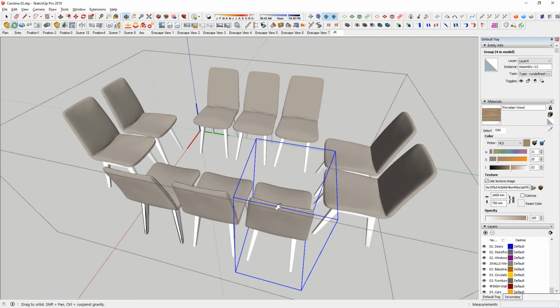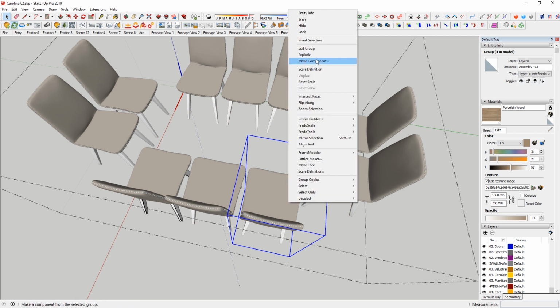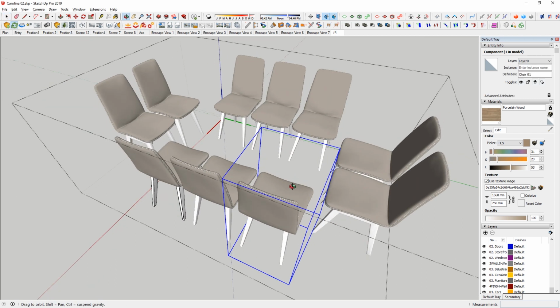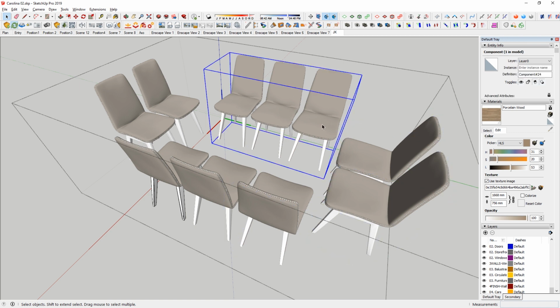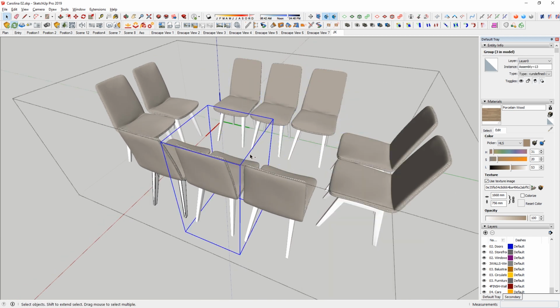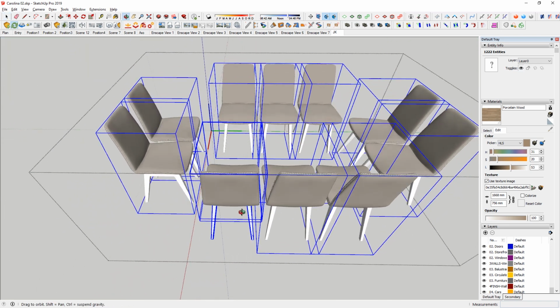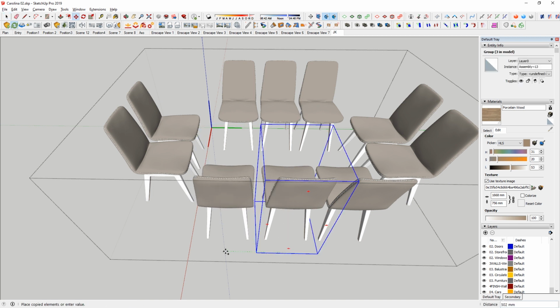So first of all, let's focus on this one in the corner and make it into a good component I can just kind of repeat across. So right click, make it into a component. I don't really have to give a meaningful definition, but in this case I'll just say chair 01. So that is now a component, whilst the rest is not really a component. Notice how this is a group of 3 chairs, so I'm going to explode that so that they are singular. If I select all, I am seeing everything is somewhat consistent, whereas this one is not. So I'm actually going to delete this one and then perhaps even have this one arrayed here.